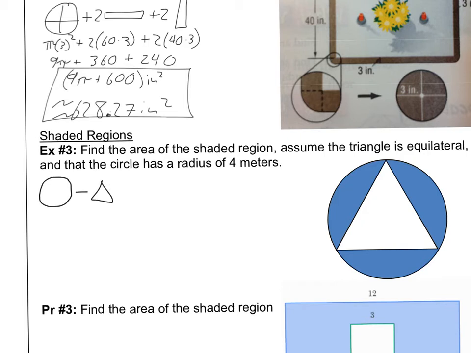Not too bad. And the radius of the circle is 4 meters, so I already know the area of the circle. It's pi 4 squared minus whatever the area of that triangle is, which I know is going to be 1/2 a base times a height. So let's figure out what the base and the height is. I'll put little parentheses here for the time being. So let's zoom in.